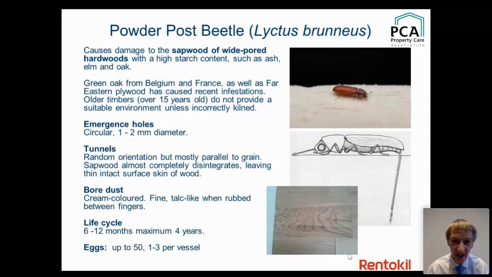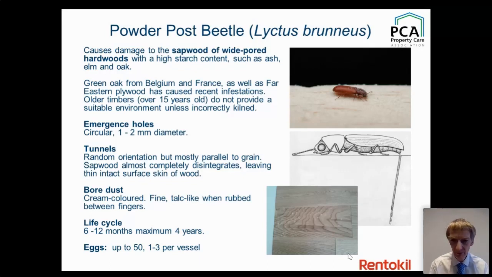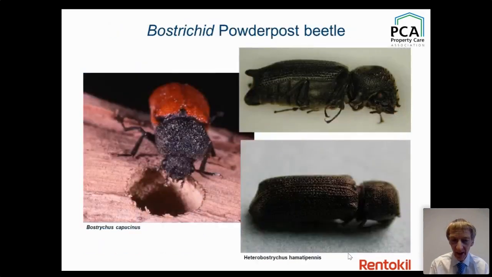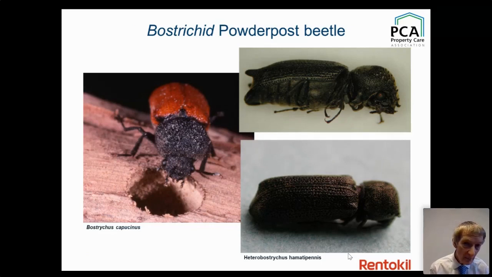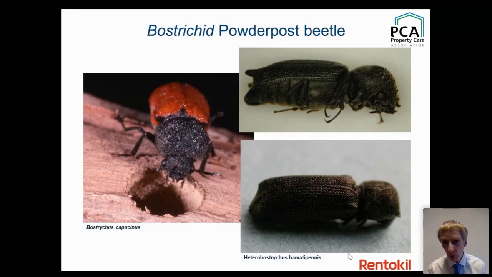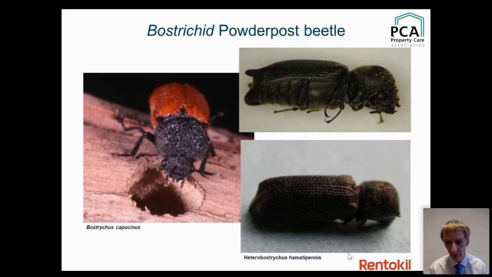Unlike most other beetles, Lyctus can be found for a large part of the year and can live up to a year as adults, with a life cycle also of one year, so holes can appear quite quickly. Bostrichids are a family of powder post beetle, but make much larger and rounder holes. They tend to come in from the Far East in fast-grown timbers with lots of sapwood, emerging in furniture and household items.